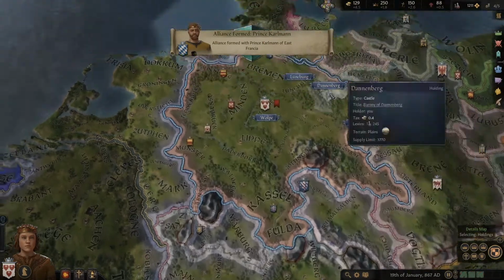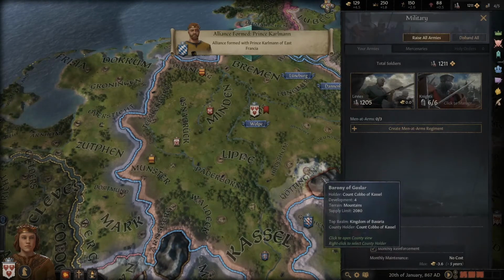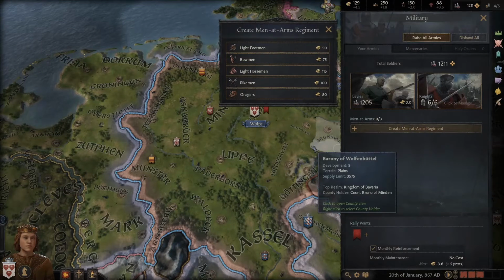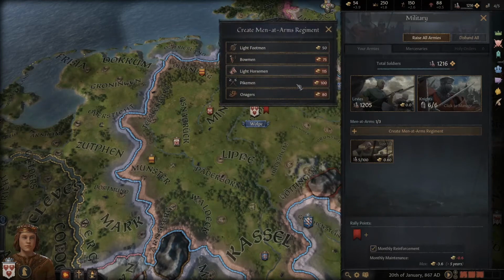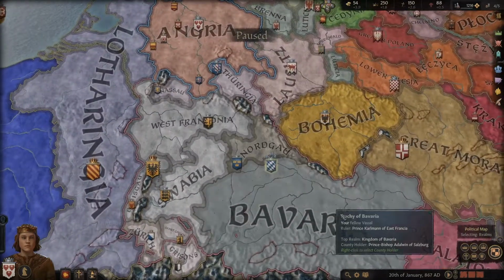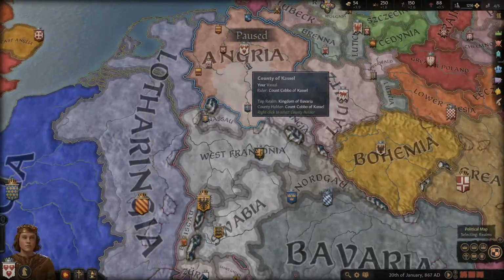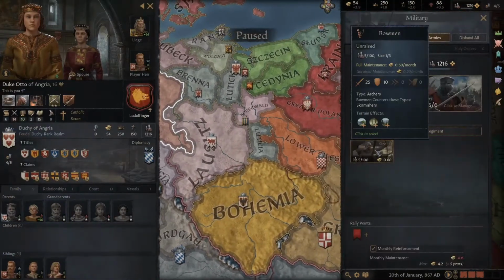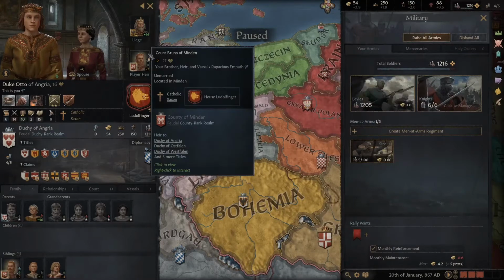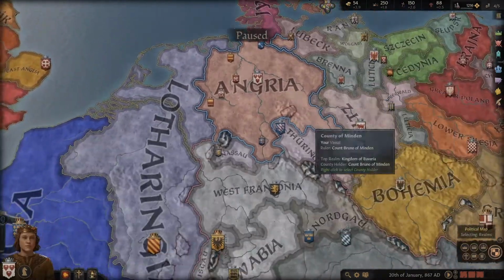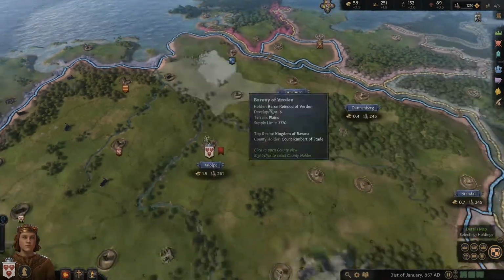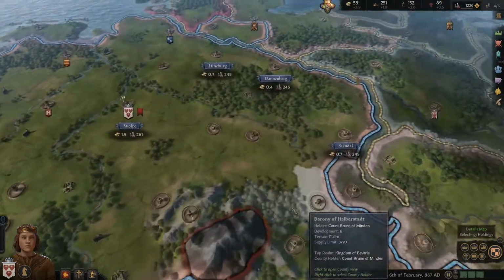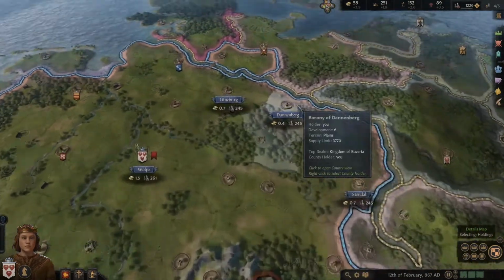And we're going to use all of our wedding money. So another thing that I know, because I've been playing this game, and I've been running this start a lot, is that bowmen are kind of stupid good. We're going to get onagers later, but we're going to start with bowmen. Because 2 units of bowmen and 1 unit of onagers is really great, because everyone else is running light infantry, and bowmen, in case you didn't see, hard counter skirmishers. Skirmishers are also known as light infantry. I don't know why they don't just call the light infantry retinues the skirmishers retinues, but they call it light infantry instead. So running mass archers in the early game is strong militarily. So that's what we're going to do.